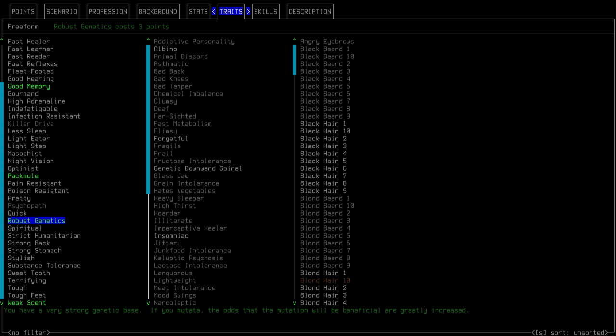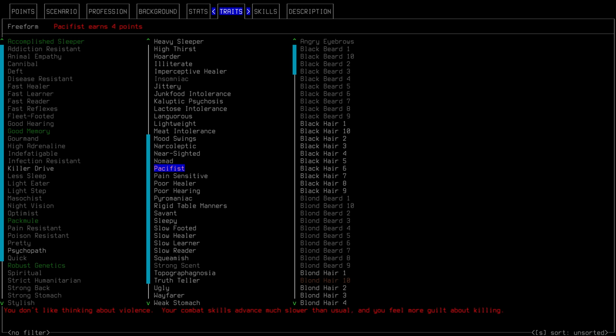We of course have robust genetics, meaning that we have that very strong genetic base, which is maybe why Hilma was selected for observation. But yes, the chances of us actually mutating in this series are quite low, unless we are exposed to radiation, which is possible in the natural world. So we will see. And finally, our last positive trait we have is a weak scent, meaning that animals that track our scent will do so with more difficulty. Super good being out in the wild and having it be harder for things to follow us.